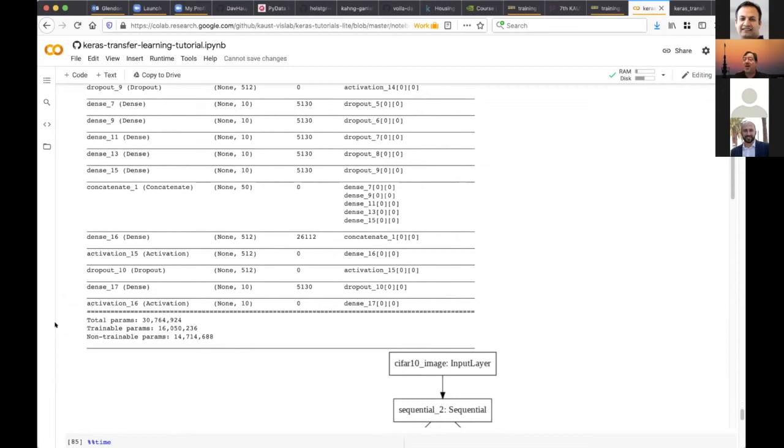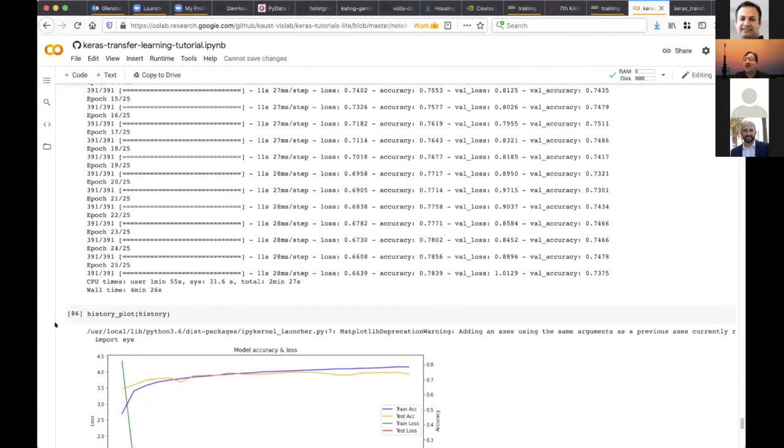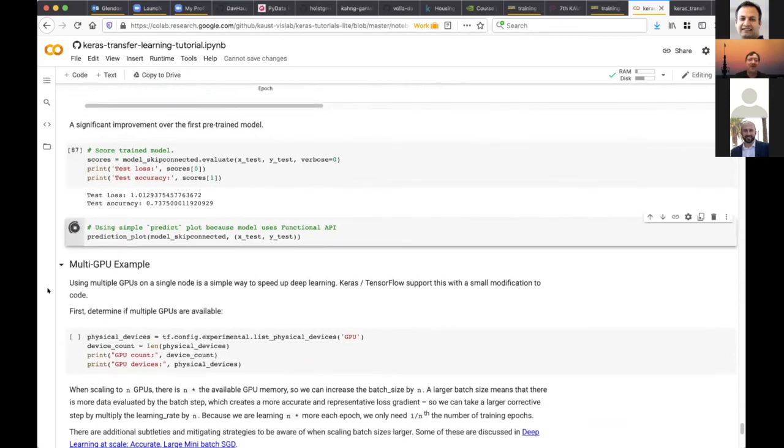And we see that by preserving some of the lower level information that was in that original pre-trained model, and preserving it all the way to the end of the network, our classifier was able to improve significantly over our previous example.